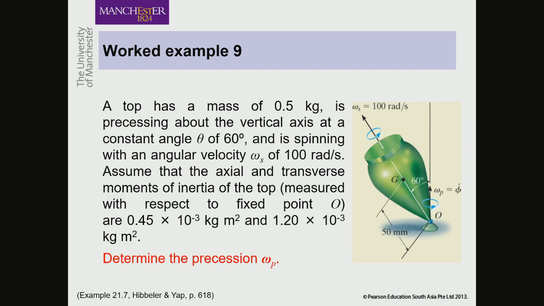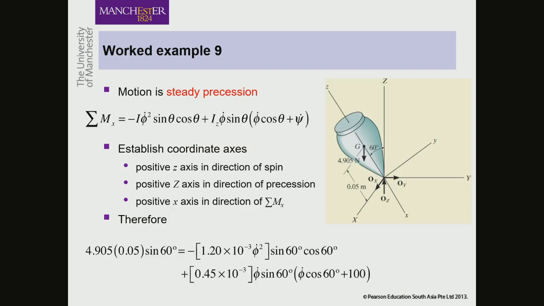As I said earlier, if you give a spin like this to a rotating top, it will also be rotating about the vertical axis. So this is what will be called precession. And now we need to calculate what that precession would be due to the spin of the rotating top.